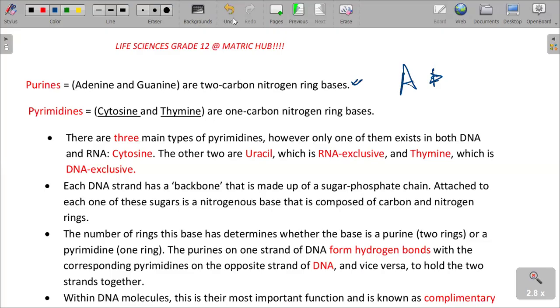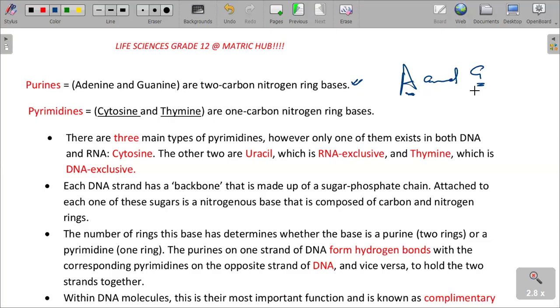Sometimes you know that our syllabus has been tested quite a long time, and it has been repeatedly tested. So please, what I want you to know is that we cannot just easily ignore things. I want you to know that the purine bases are adenine and guanine, and the pyrimidine bases are cytosine and thymine. One class has two carbon nitrogen rings, and the pyrimidine bases have one carbon nitrogen ring, which you can see.